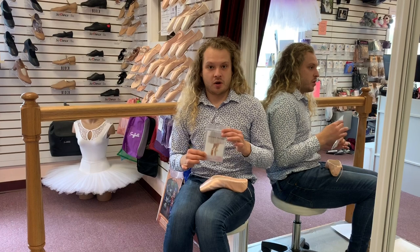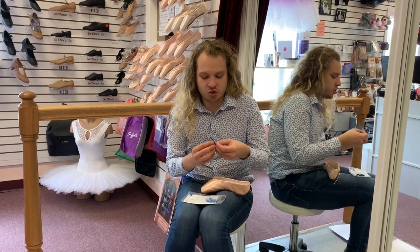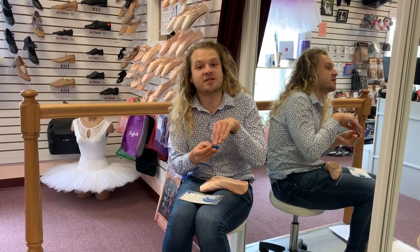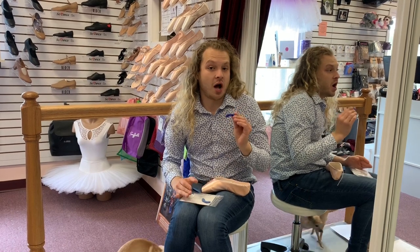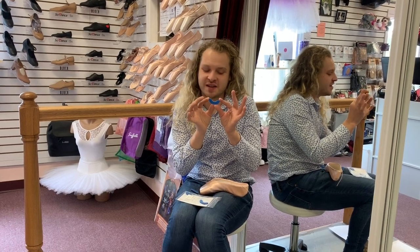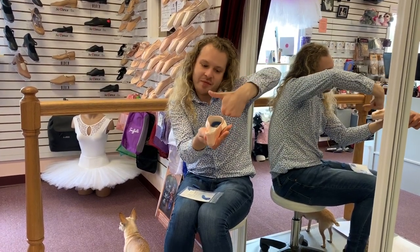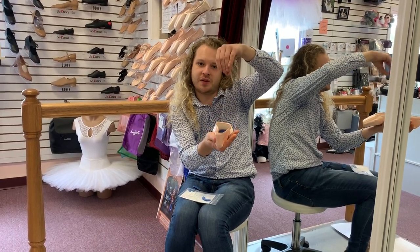The second toes kit is also from Gaynor Minden. It's a really great tool if you have that longer second toe. They come with two ovals that you can place inside the shoe to give a little more cushion on all your toes, or you can cut one in half, stack the pieces on top of each other, and place it just under the big toe so it can be the same length as your middle toe. One of my favorite options is this smiley-face-shaped insert that goes inside the toe platform of the shoe. It creates a small space at the back of the platform so that the bigger toe has somewhere to rest when they're on pointe and doesn't feel jamming inside the shoe.